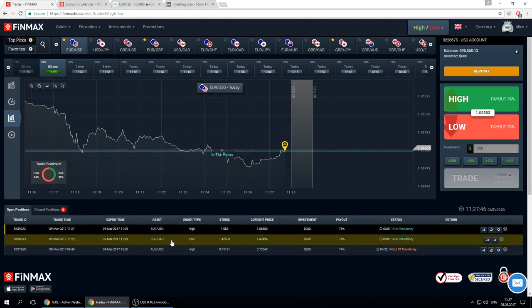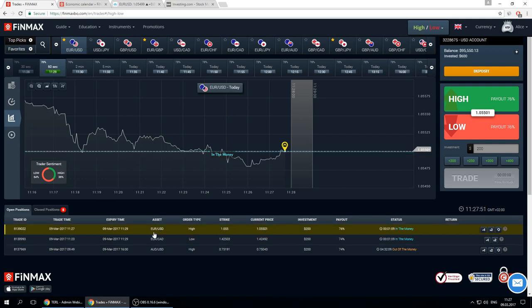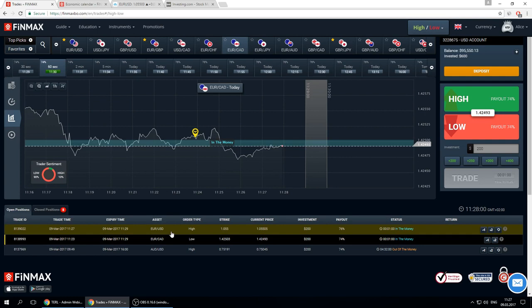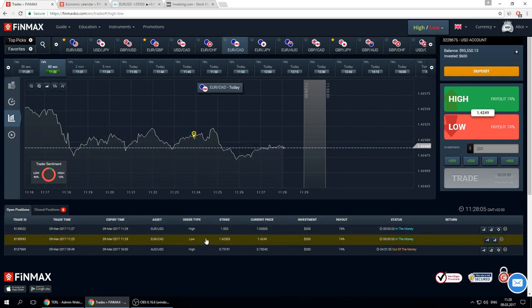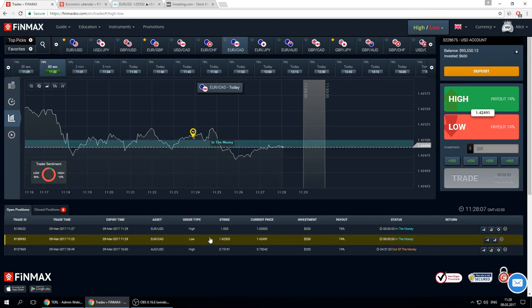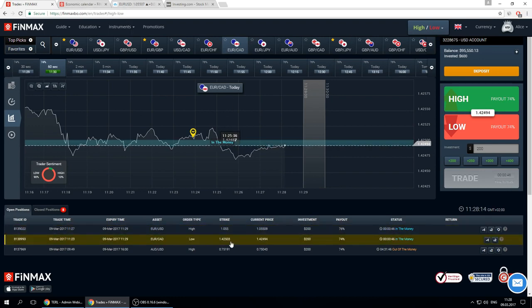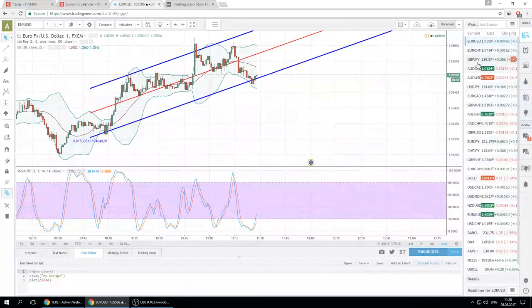Well, basically that's contrary to what we have on this trade, because here we trade that the euro is going to grow, and here we trade that the euro is going to fall. But these two trades can expire in the money, or otherwise we will open the second trade in this asset, so they're going to expire together. Let's open the chart for Euro Canadian to see the situation there.